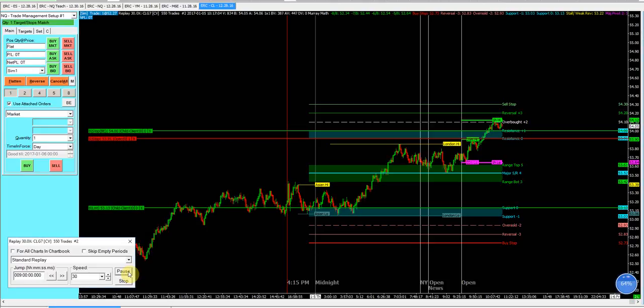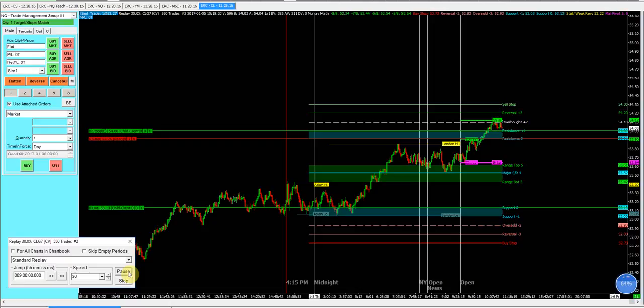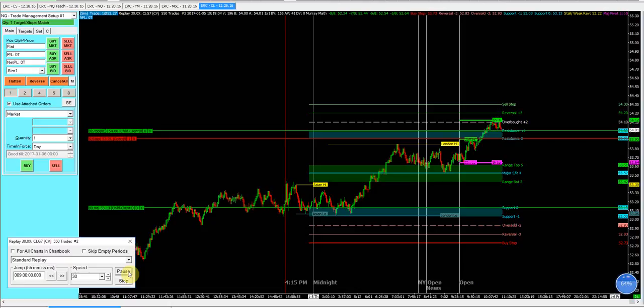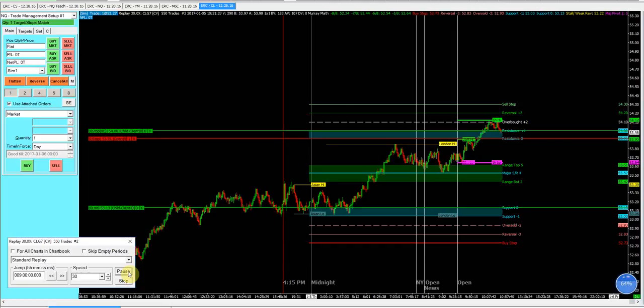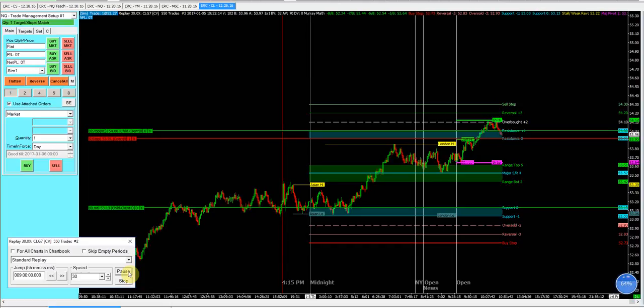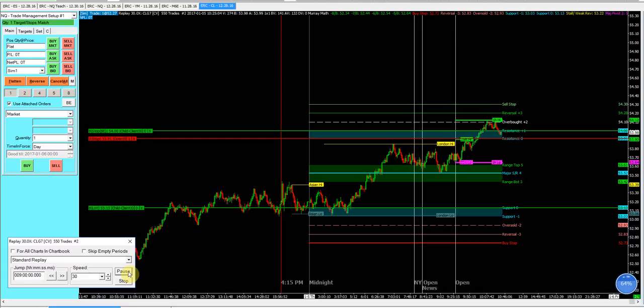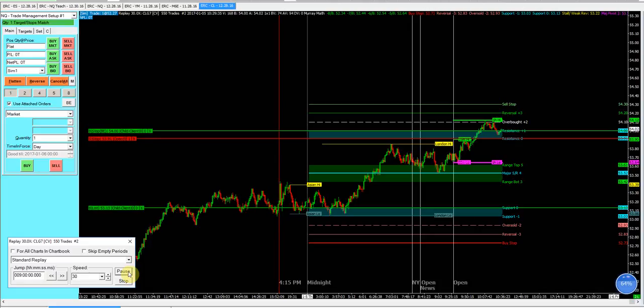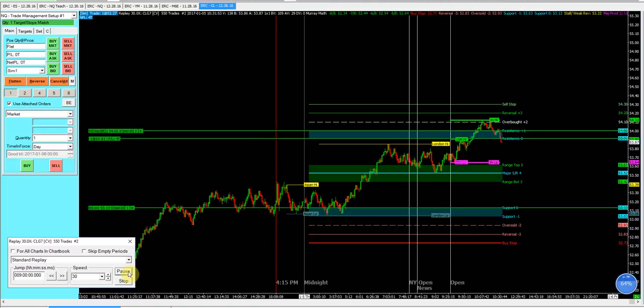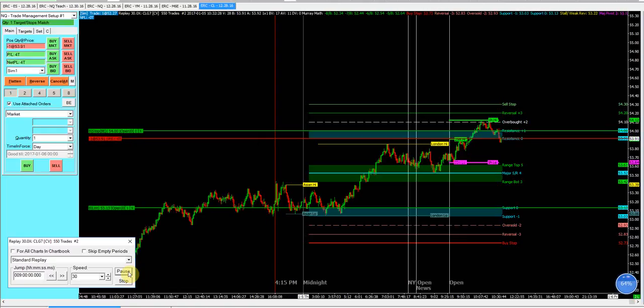Price goes up, I can't remember how far it went up today, 54.20 or 30 or something, maybe a little bit higher. So it comes back down through resistance, 53.96. It's flirting with the top of our resistance zone. Once I get filled, I'm going to speed this up because it took a little bit of time to get down to our fill point today. There we go. Okay, we're filled.